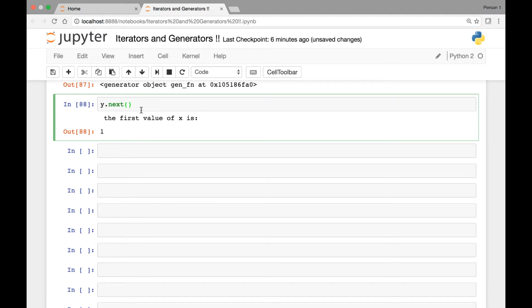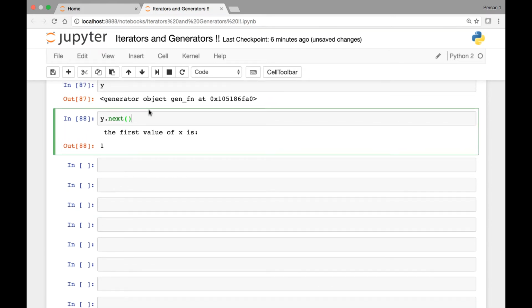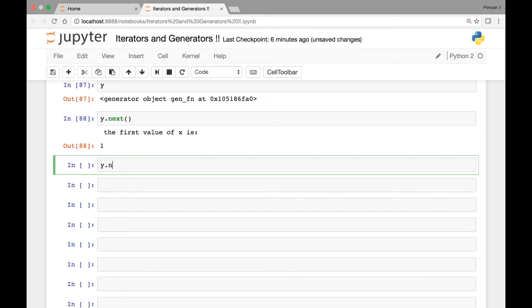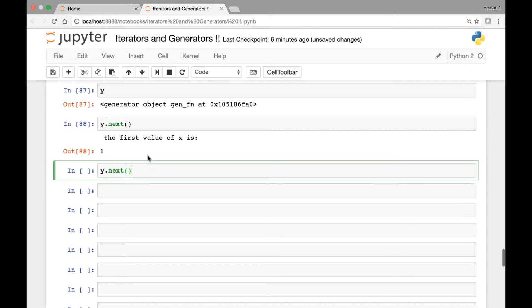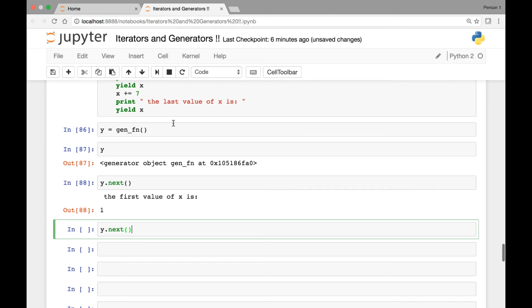Until I call the next function or method again, the function is paused. When we call the next method again, the function will start running from where it left off last time and then produce the next result.